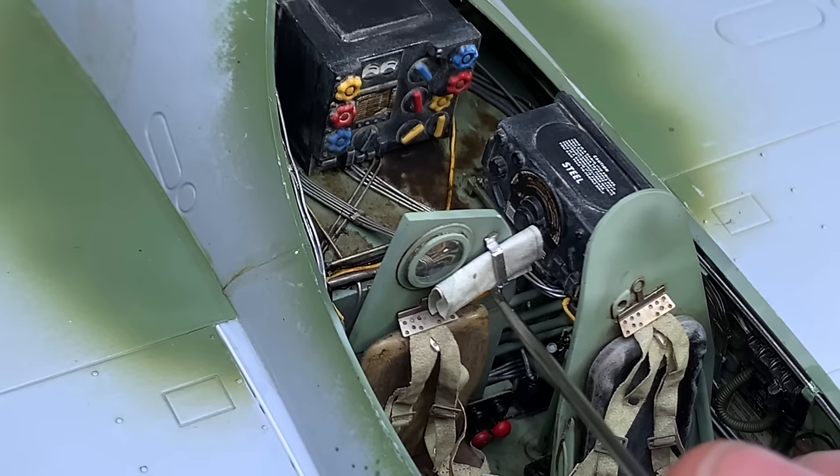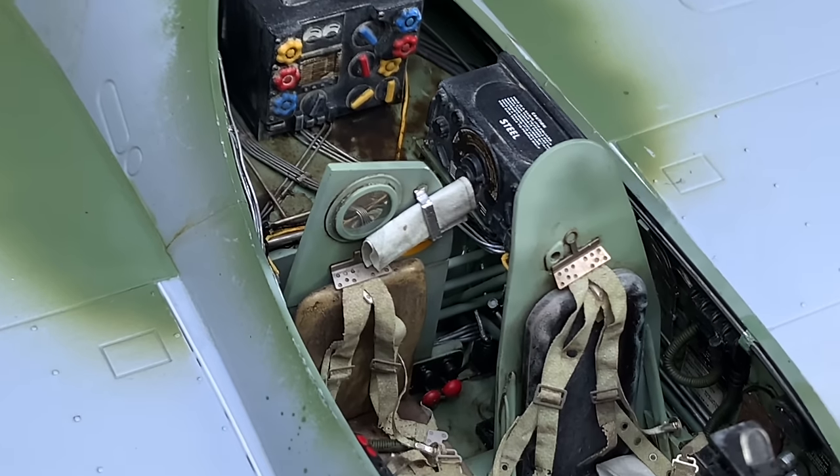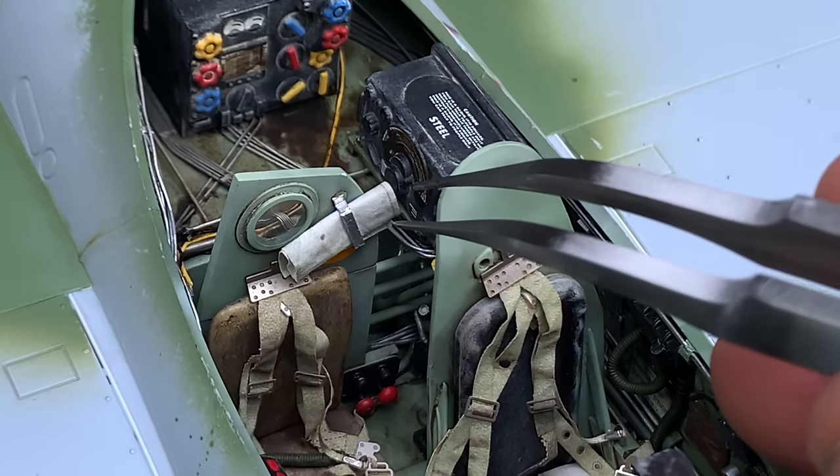And there we have it. That is the final part for the cockpit of this series. And I just want to say, like a knob, I didn't take a video of me putting the frame on.